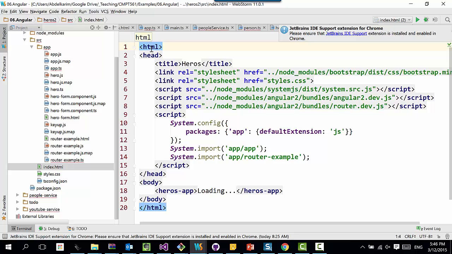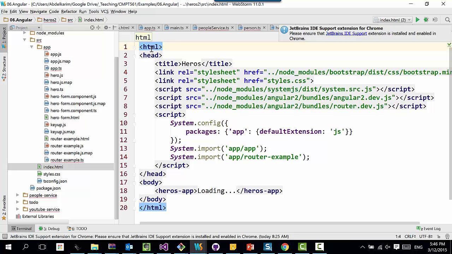So let me just summarize. This is very important. So the shell page, or the root page, whatever you want to call it, we have only one that has the full HTML page with the head and the body. Okay.